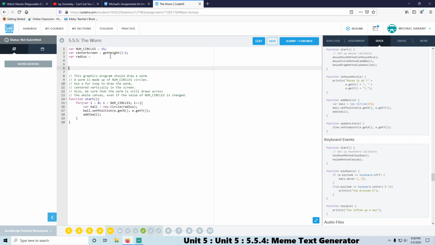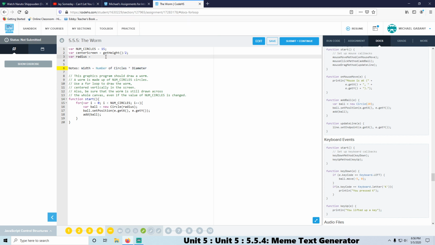So let's put some quick notes here. I'm going to erase this. Notes. So the height needs to be equal to the number of circles times their diameter. Or I'm sorry, I keep saying height, and I'm thinking width. The width of the canvas needs to be equal to, and it needs to be even, right? Like if the number of circles is 15, whatever their diameter is, 15 times their diameter should equal the width that we have here.